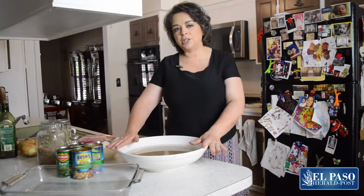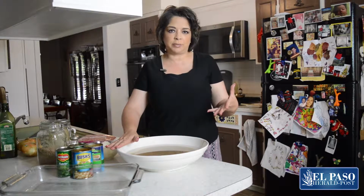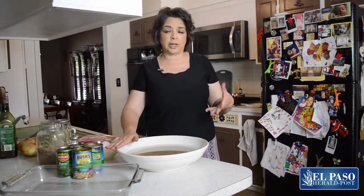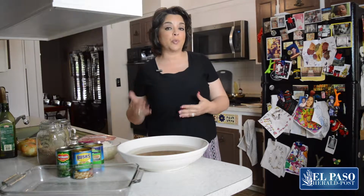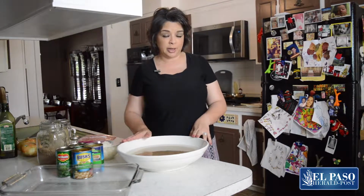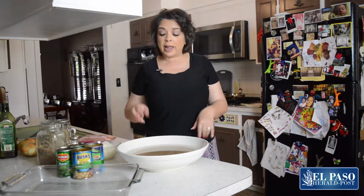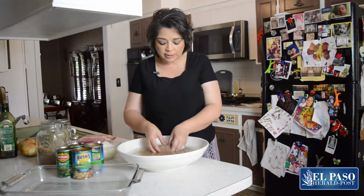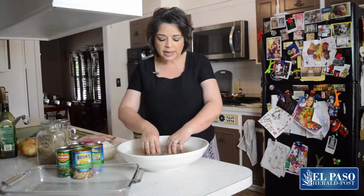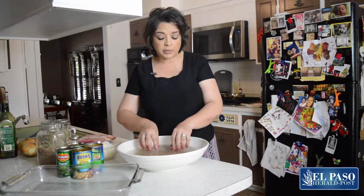Okay, first thing you need to know about burgal or tabbouleh is you have to reconstitute it, basically, because it's dry cracked wheat. So how you do that is you use warm water. In this bowl I have 2 cups of burgal, and that's going to go into 2 pounds of ground meat. So it's a cup and a pound. This has been soaking for a good 15 minutes, and it's nice and soft, it's nice and delicious. You need to put about 1 inch of water over the wheat, because you're letting it swell and get nice and moist.